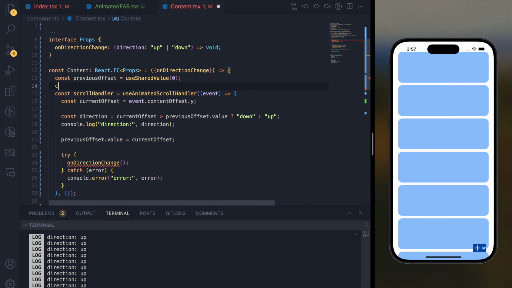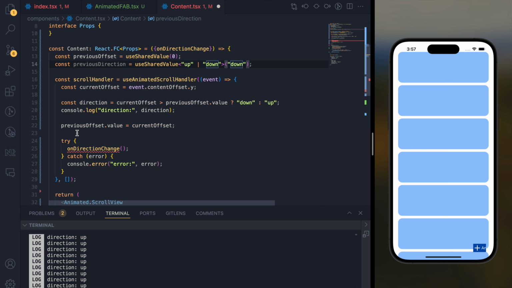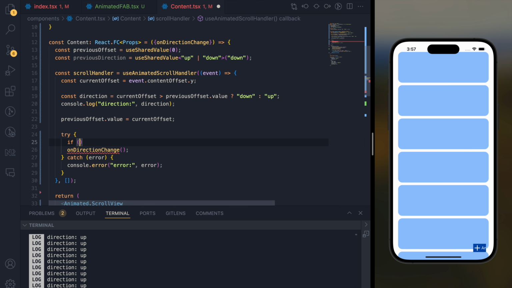So to do that we can use another shared value, previous direction. So initially let's put it as down, and then we can use it like this.